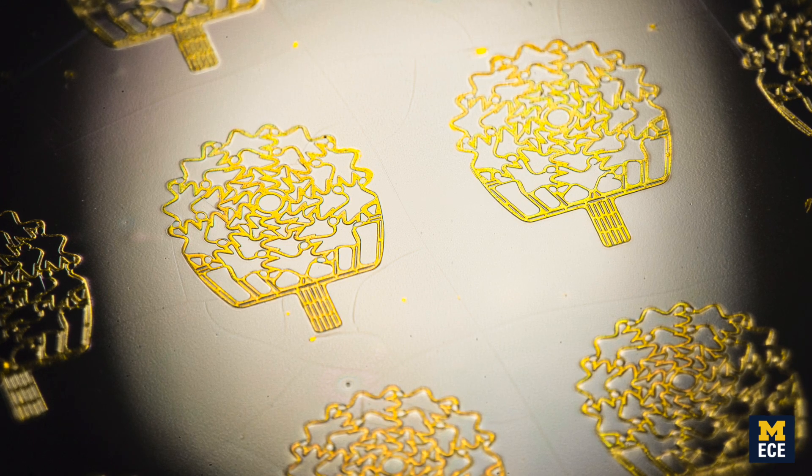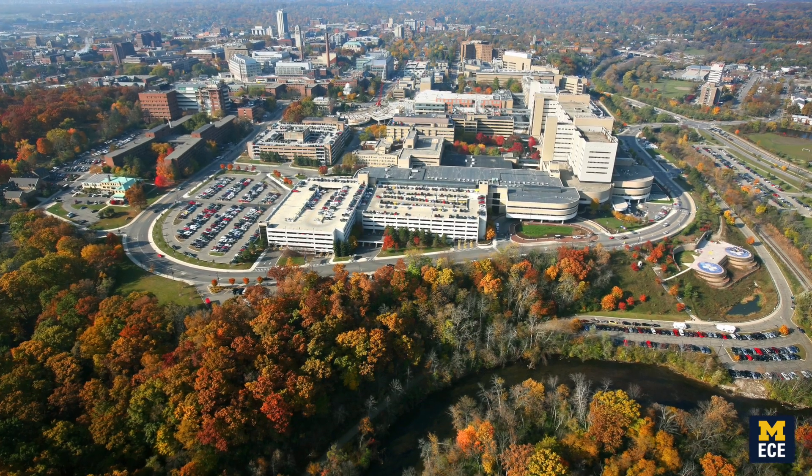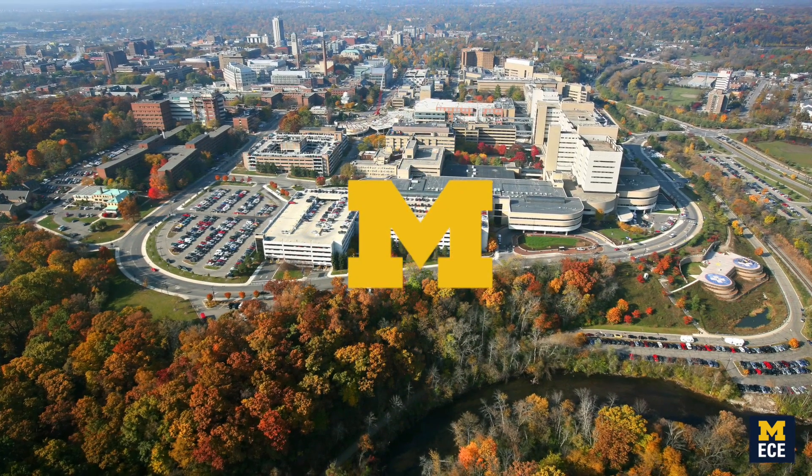I don't think that many people get to say that they have a job that they don't really treat or feel is a job, because we're having fun. We're interested in solving fun problems, we get to build new technology, and we get to work with doctors and with patients. Definitely the best life decision I made was coming here to go to college — and not only ECE, but the whole experience that Michigan provides.